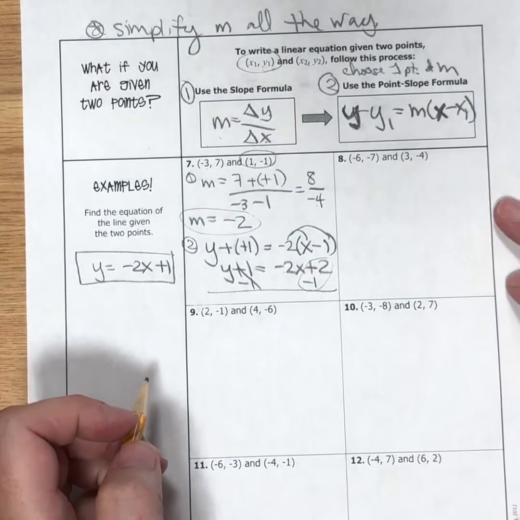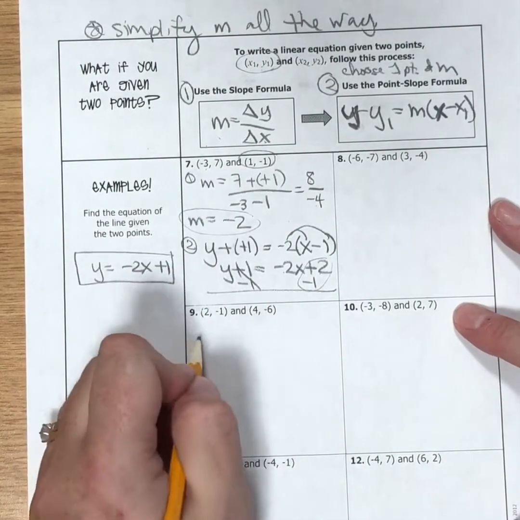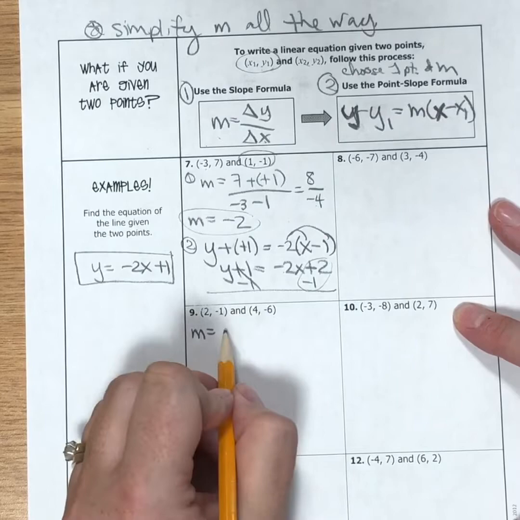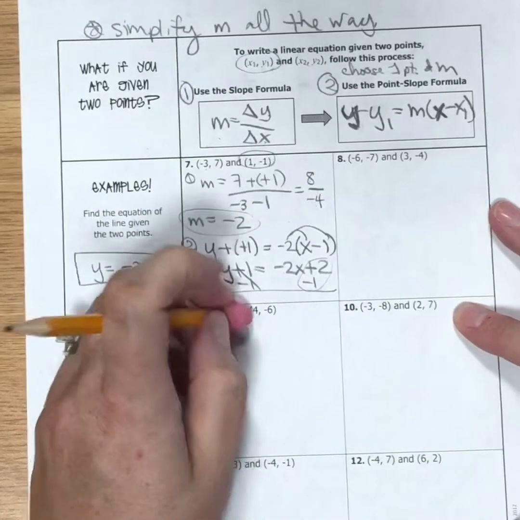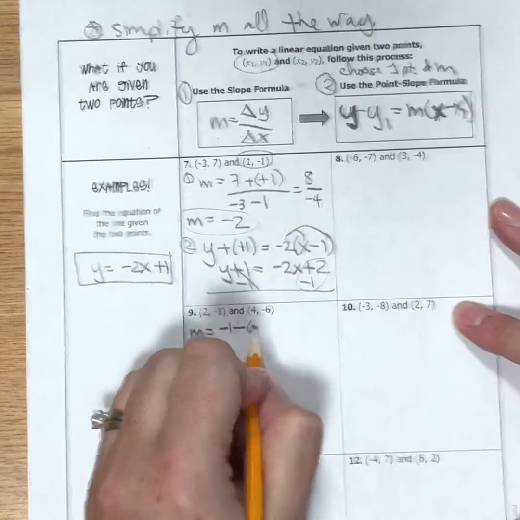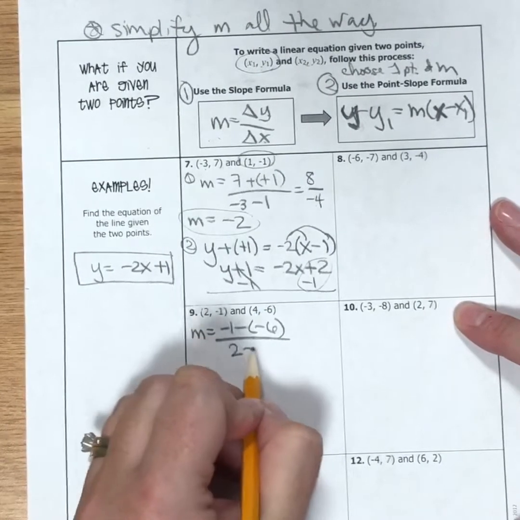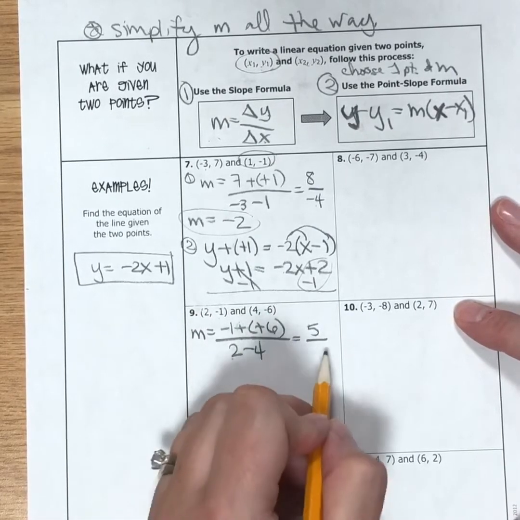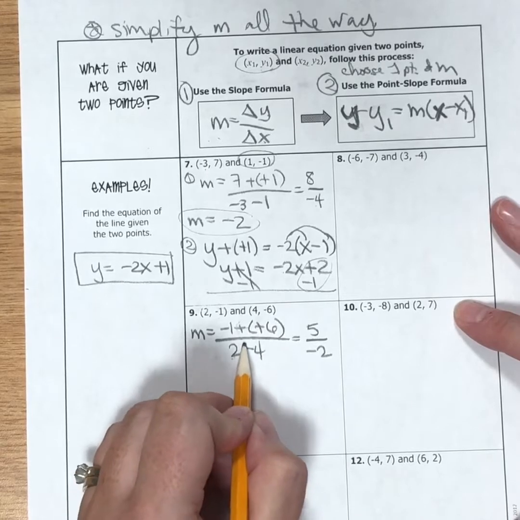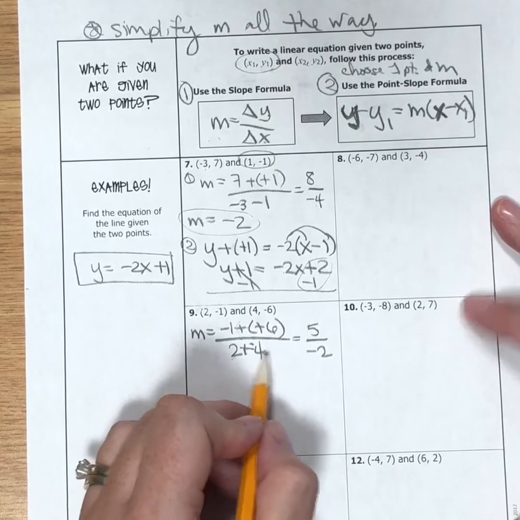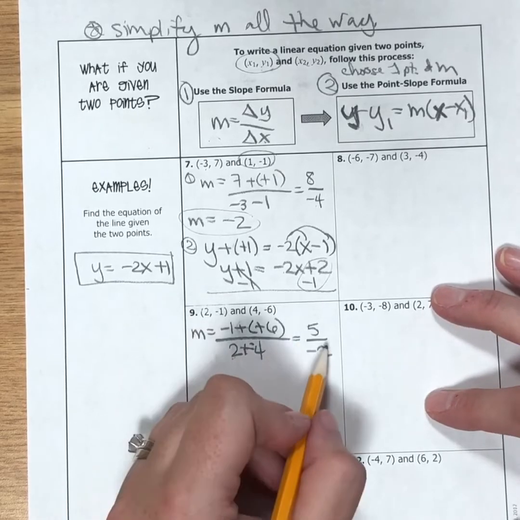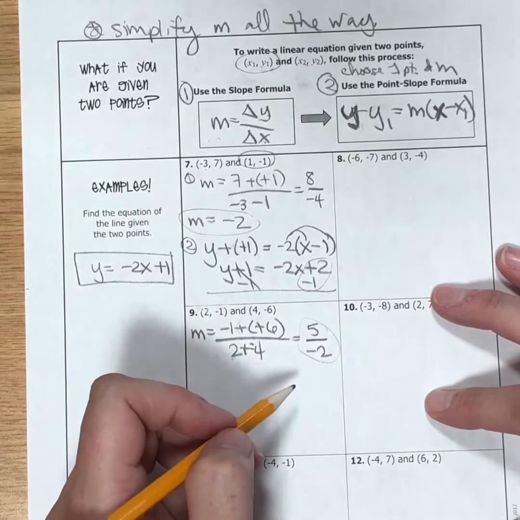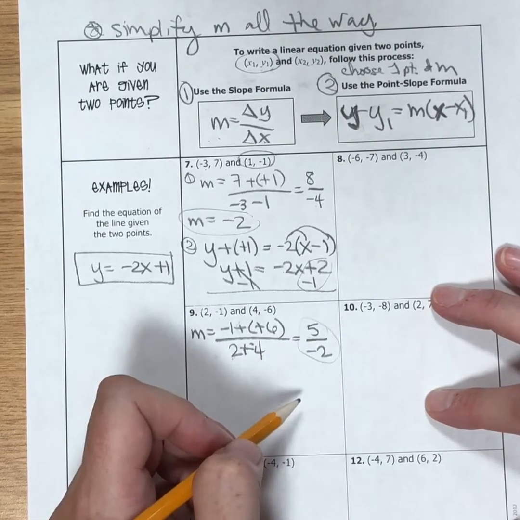Okay, so let's do the same thing. So number 9, to find the slope first, because that's our step 1, we're going to subtract the y's. So -1, oops, I did that wrong, minus -6 over 2 minus 4. Keep change opposite. So I get +5 over -2. Again, if you want to do keep change opposite, if that's easier for you to do, that's perfectly fine. So I'm going to use this slope because I can't reduce 5 over negative 2, and I'll just keep it as negative 5 halves. I know a positive divided by negative is negative.